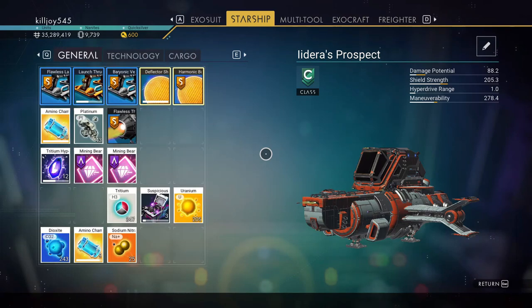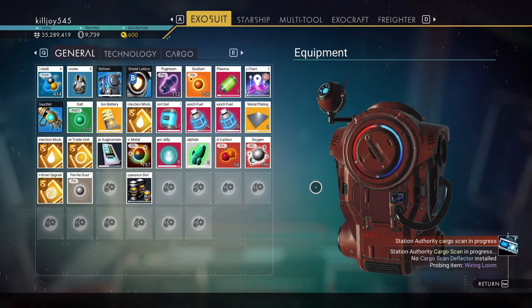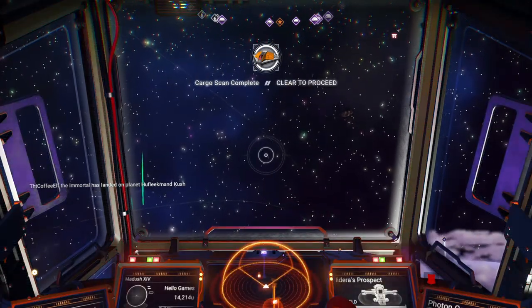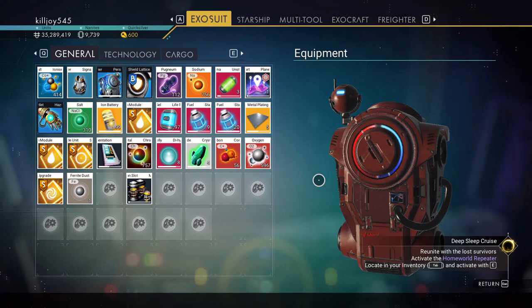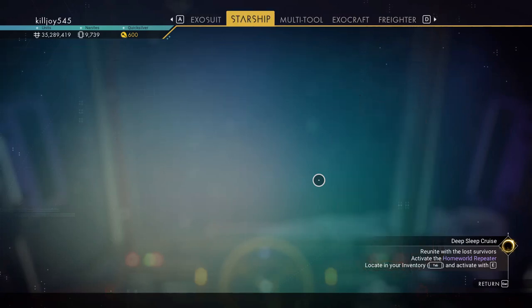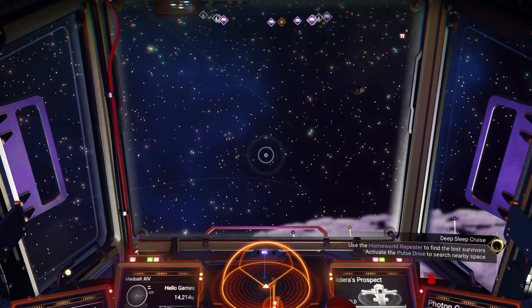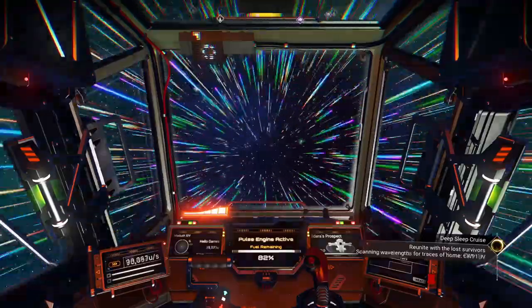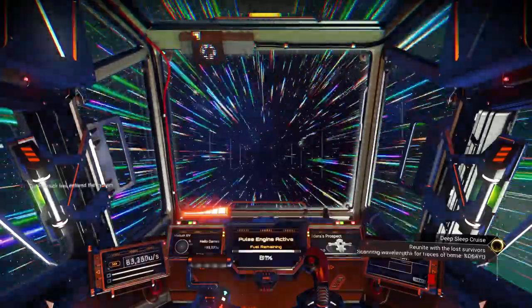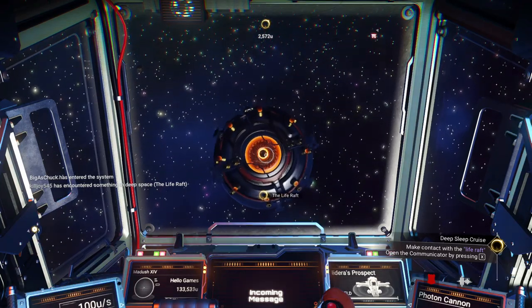Data oxygen. Scared me. Homeworld repeater. I don't see a homeworld repeater. Homeworld repeater, there it is. There it is. The life raft.